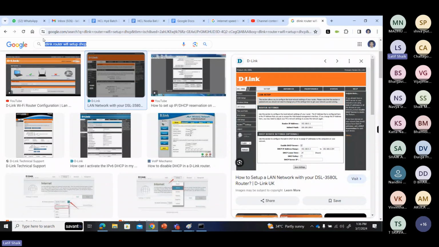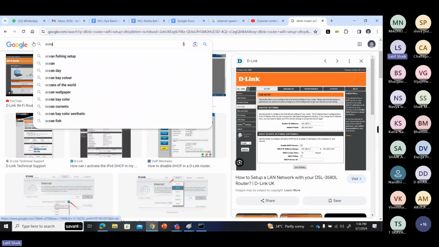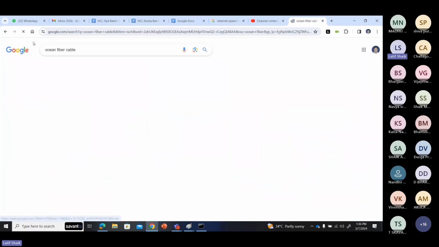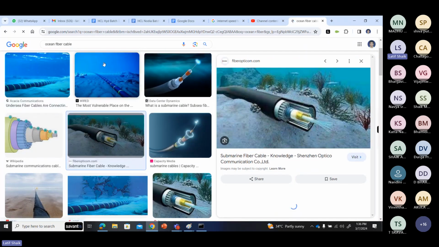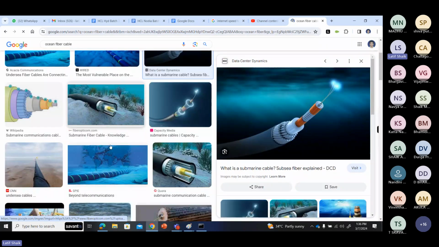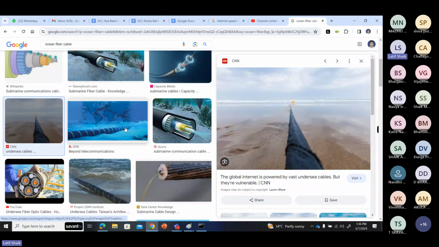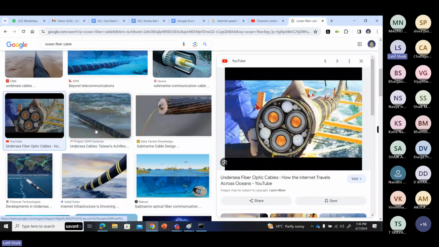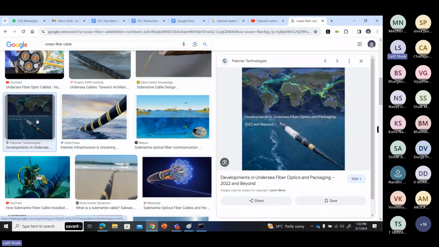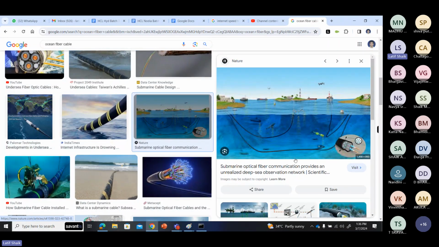Ocean fiber cables. See, this is underwater ocean fiber optical cables. Recently there are some wars going on. Certain countries are giving a warning that if the war continues, they are going to cut these underwater cables.